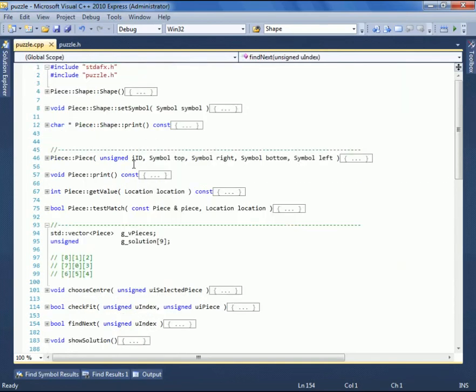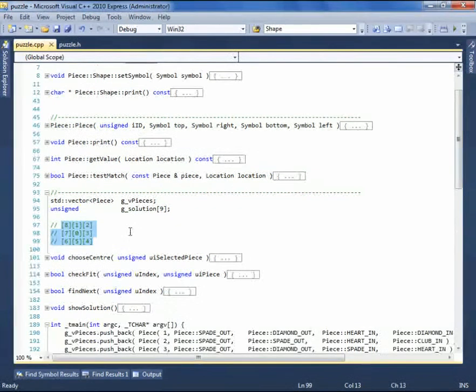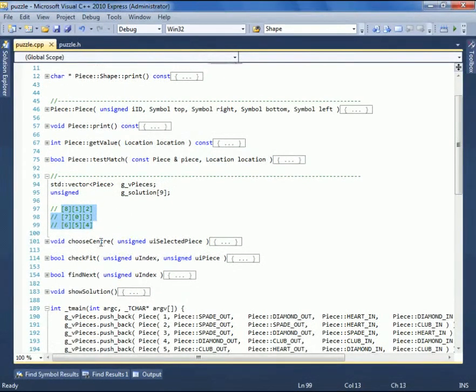Now the way that I've gone about solving the problem is as follows. I said, okay, here's the 3x3 matrix that we're trying to find, and I've numbered each of these locations as shown here. So the center is 0, 1 is the one above that, 2 is to the right of 1, 3 is below 2, 4 is below 3, 5 is to the left of 4, 6 is to the left of 5, 7 is above 6, and 8 is above 7.